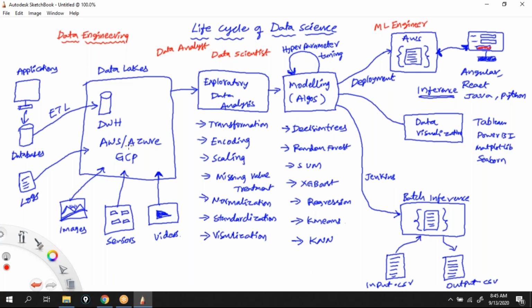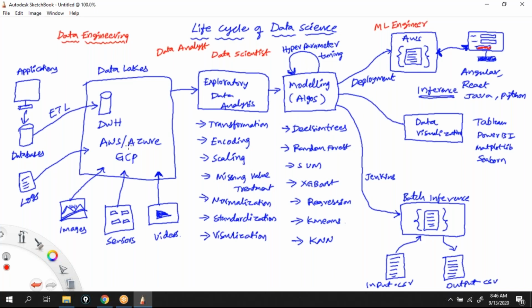Yeah, got it, Sitaram. And the third one, batch inference, right? Here you are giving some input CSV files. In the first one, the inference case, we are giving the input from a UI like React and all. Data visualization, we are interlinking with the data lakes, and internally they are doing the modeling. This is also clear. Now in the batch inference case, how will we give those input CSV files? Again, will it be taken from the data lake, or will we give it manually? It will be from the data lake, yes.